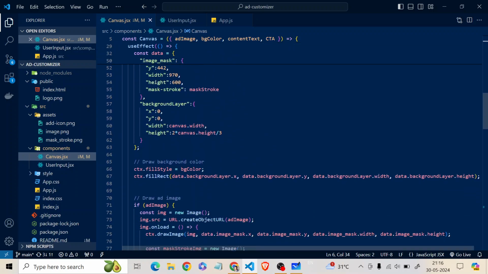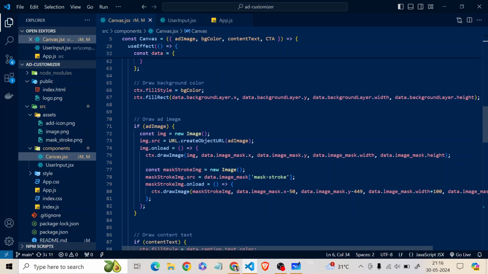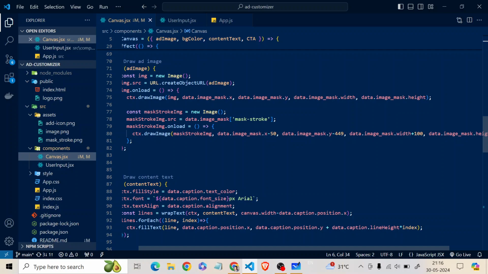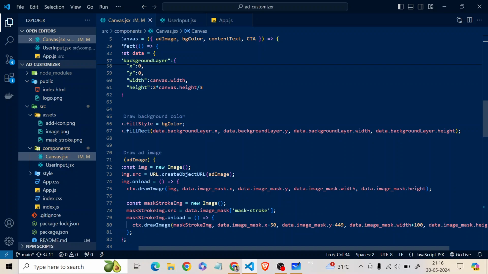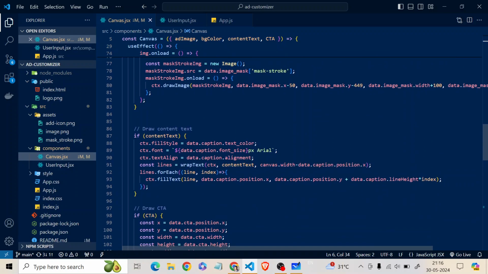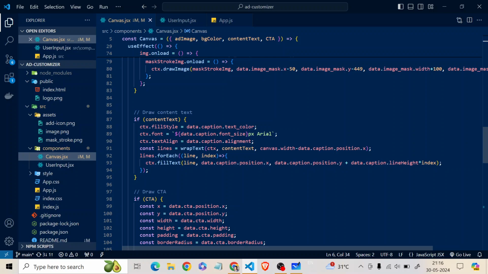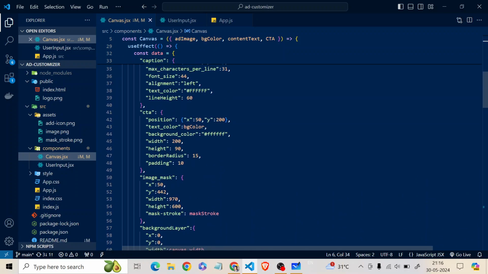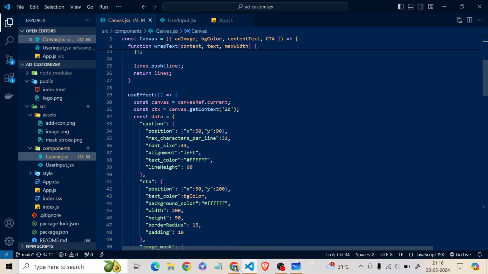Max width is what I have given here: canvas dot width minus data dot caption dot position dot x, where the value is 50. Data is a JavaScript object, so it has values in JSON format. So data dot caption dot position dot x means 50.